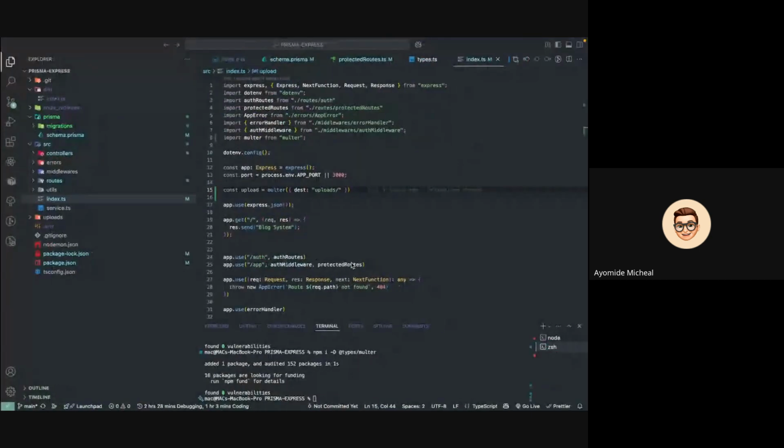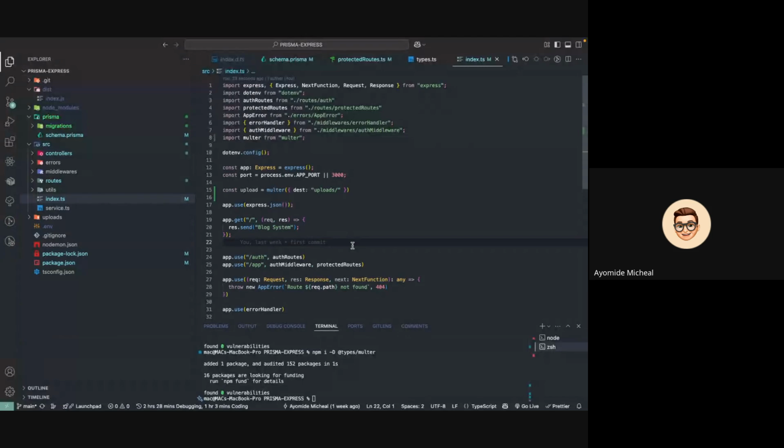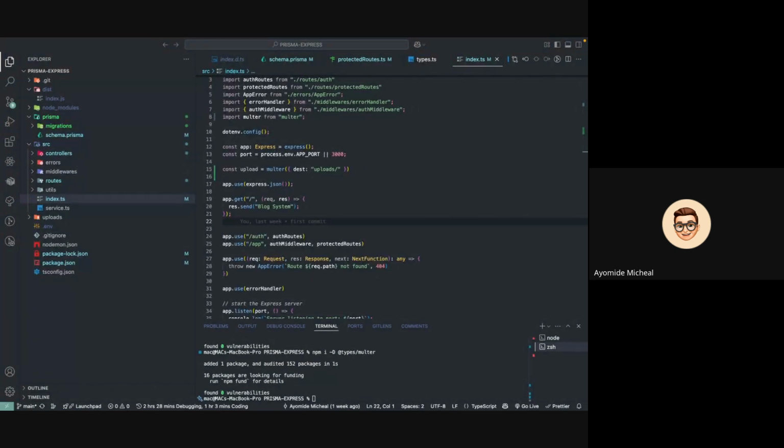So what we are going to do is to create a middleware.